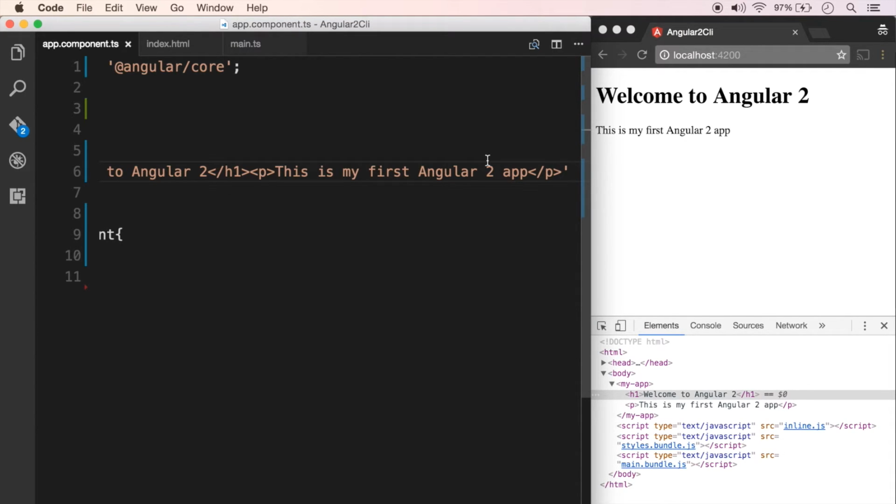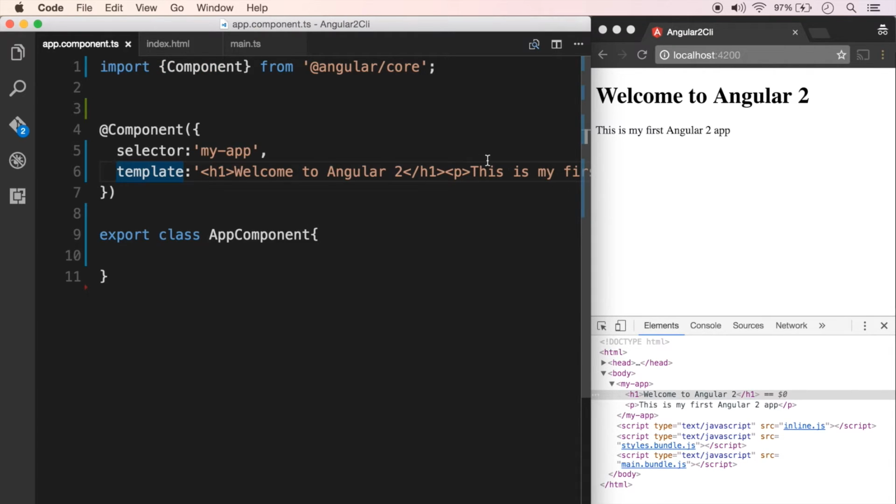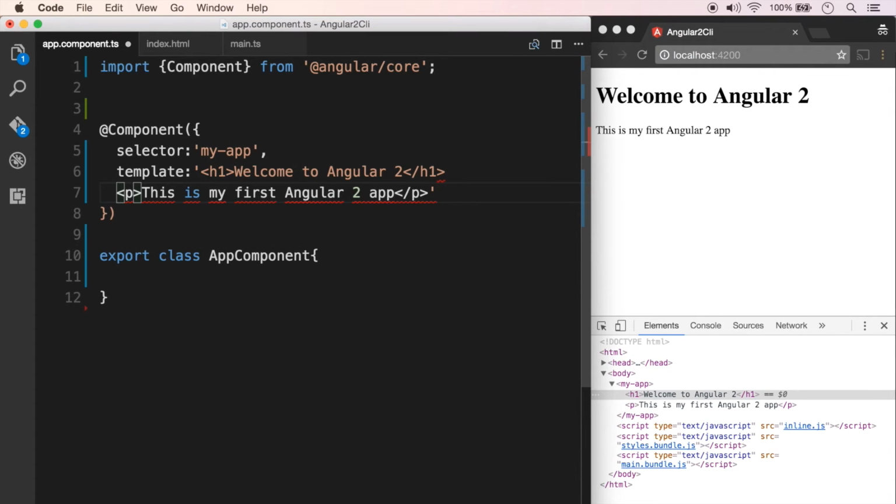Okay, so it looks good so far, but I don't really want to write all of my markup in a single line. What I want to do is to break my markup into multiple lines so it gives me better readability. So let's try to put our markup into multiple lines. But it doesn't seem to allow us to do that, and it throws an error. So how do we achieve writing our markup into multiple lines?